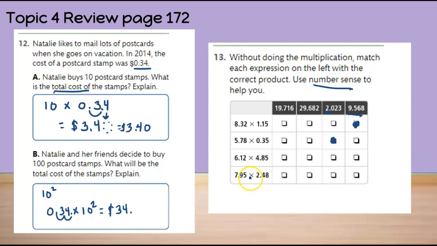So let's look at the next one to help us use our number sense. 7 times 2 is 14. Okay, well, which one's closest to 14? We know 19 is closest to 14 because 29 is way past it, right? So that would leave us with 6 times 4 being closer to 29, even though it's kind of not. But the numbers in the decimal places would bring us to 29 and something. So I hope that you got these answers correct, because remember, we're not multiplying, we're just using number sense, and it's easier just to look at the whole number in the numbers that you're multiplying.